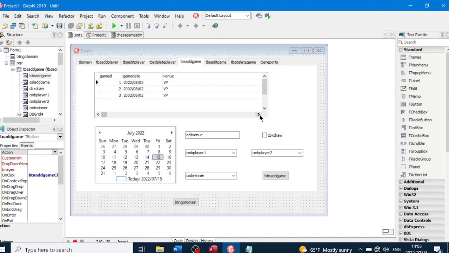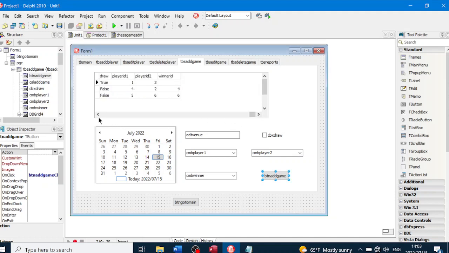Editing a game would be like maybe changing the venue and changing the draw to true or false, and then maybe changing the winner ID. And deleting a game would be very simple.